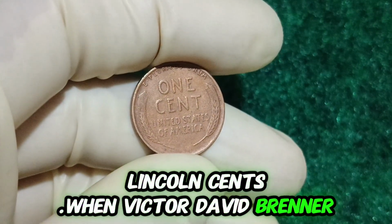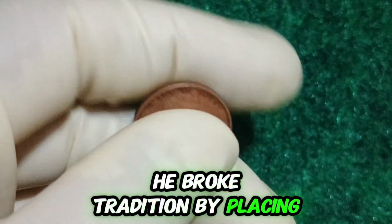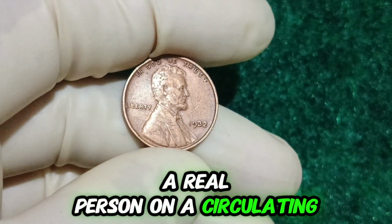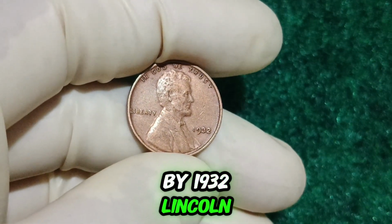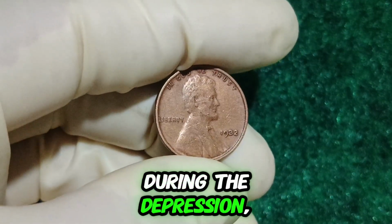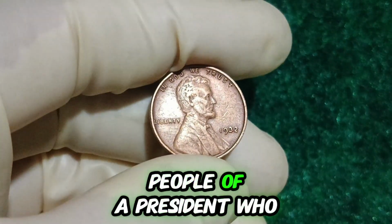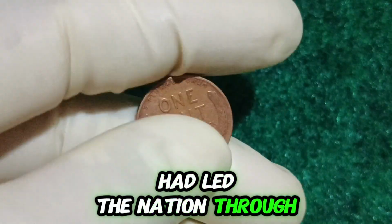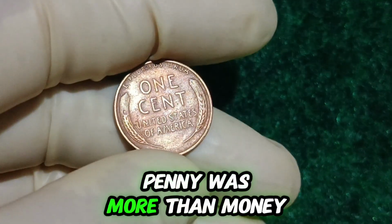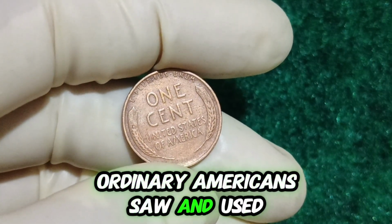When Victor David Brenner designed the Lincoln cent in 1909, he broke tradition by placing a real person on a circulating coin. By 1932, Lincoln's portrait had become an accepted national symbol. During the Depression, his face on the humble penny carried even more weight, reminding people of a president who had led the nation through the Civil War. The penny was more than money, it was a patriotic emblem that ordinary Americans saw and used daily.